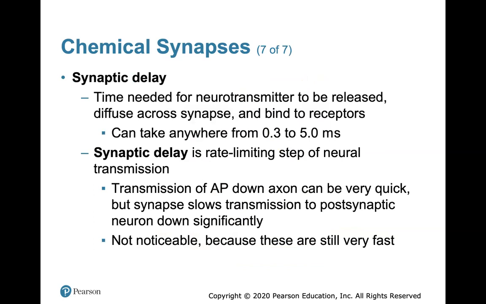Synaptic delay is just the time needed for the neurotransmitter to be released, diffuse, and then bind to the receptors. And the synaptic delay will be the rate limiting step of all neural transmission, because how fast these neurotransmitters act will depend on the time needed for that neurotransmitter to be released.